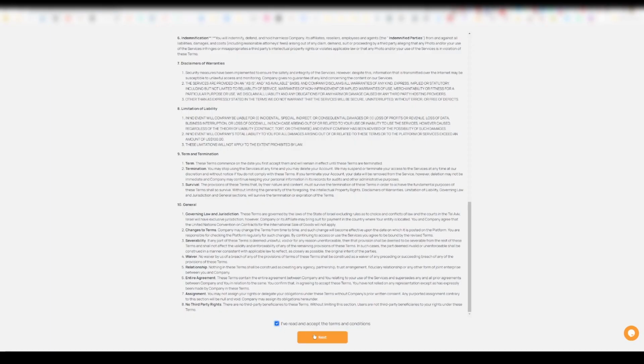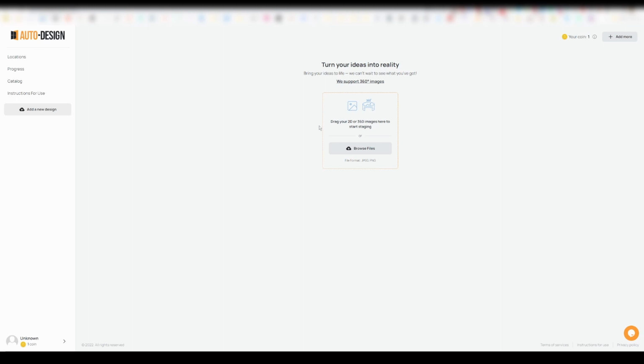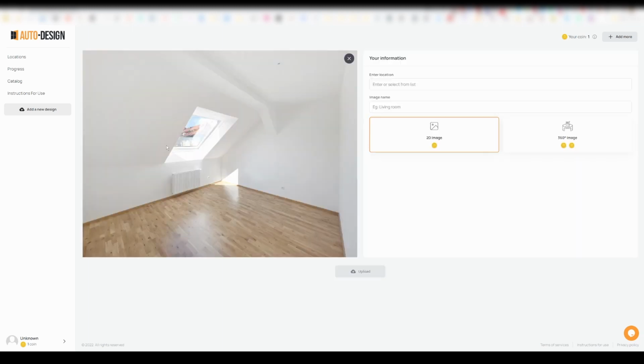Let me present you autodesign.io. For those of you who already watched the video on Applied Design.io, this is the other virtual staging web-based application. The similarities are absolutely astonishing. The interface and everything looks almost identical. I'm not saying it is a copy or stolen information, but everything looks identical, and therefore it was fairly easy for me to set up an account and try. With the registration, they give you 1 credit, so we can upload an image and stage it. As you can see, I've already uploaded this bedroom, and I'm going to give it a go.